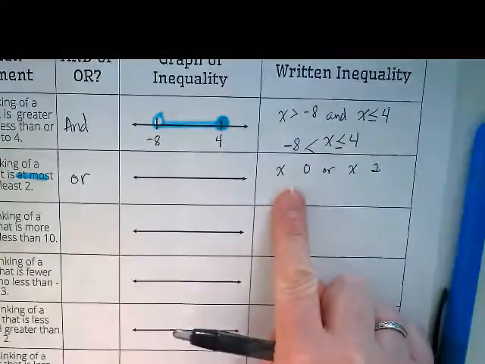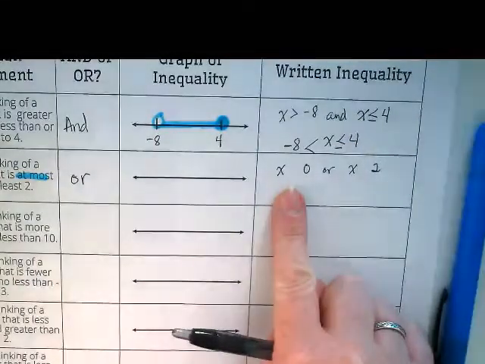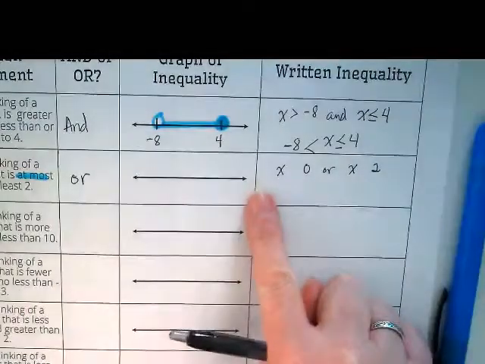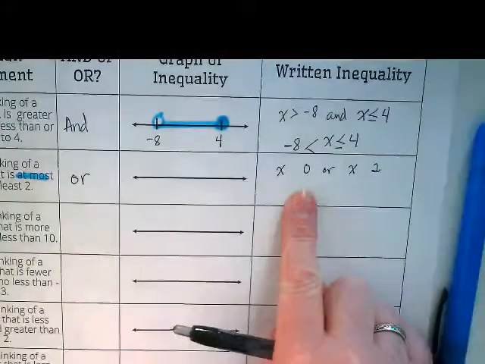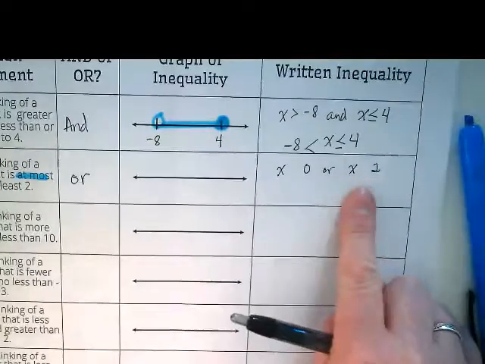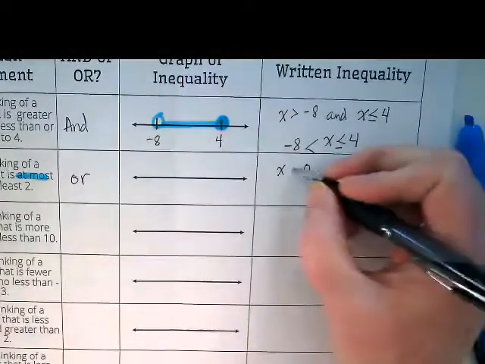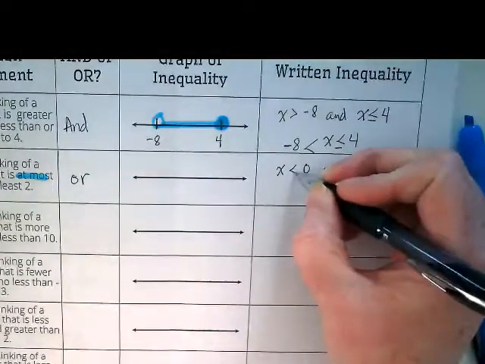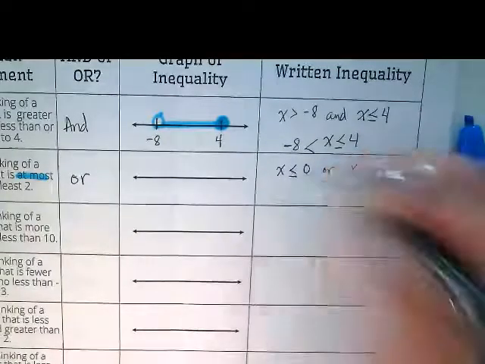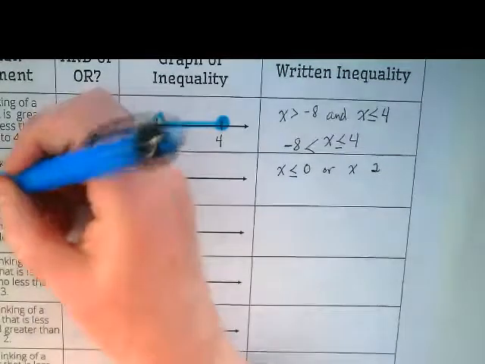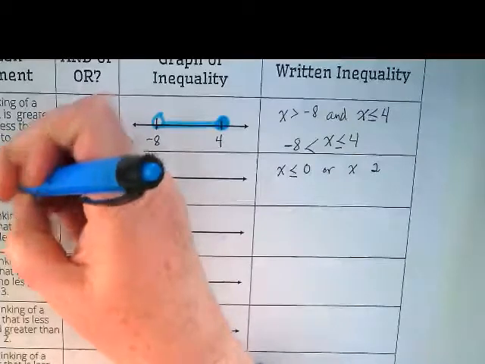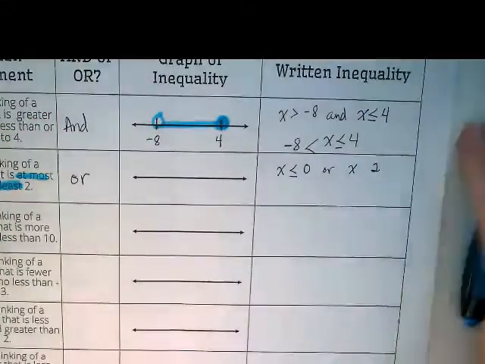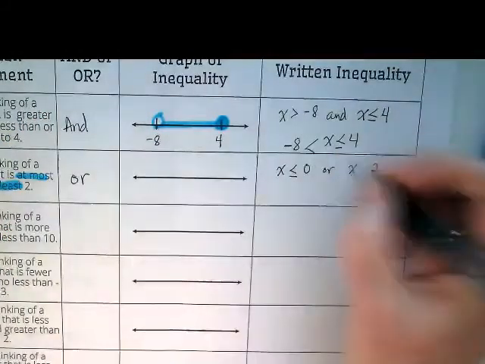Notice what I've done over here. I've set these up so I can just fill in the symbol once I figure it out. I know I want my x on the left and one of them is going to be with 0, or x is something and 2. We now know that at most means less than or equal to. And then what about at least? Greater than or equal to.